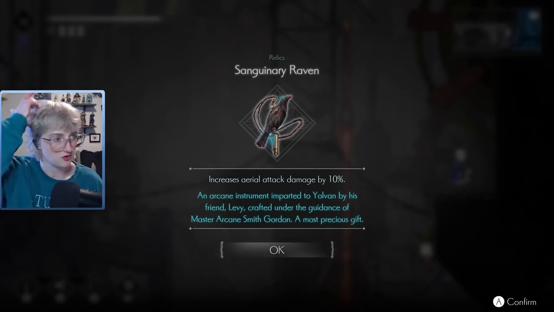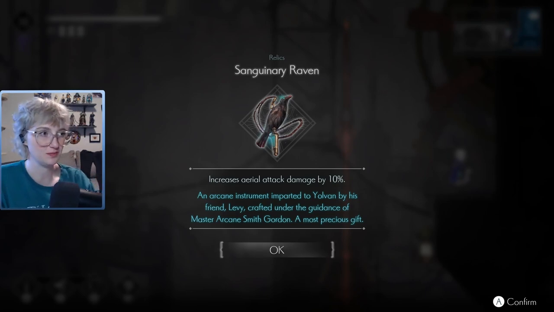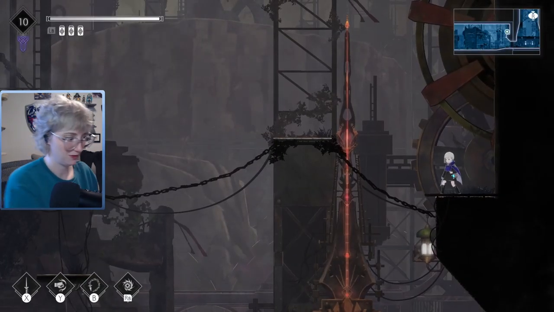Sanguinary Raven increases aerial attack damage by 10%. An arcane instrument imparted to Yolvin by his friend Levy, crafted under the guidance of Master Arcane Smith Gordon, a most precious gift. Cool.